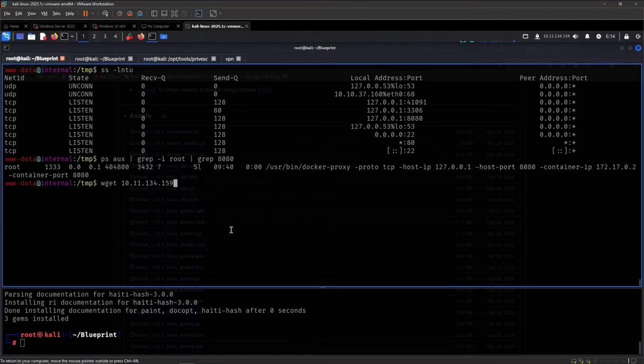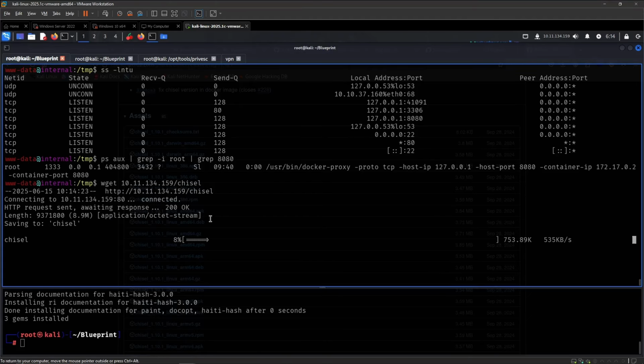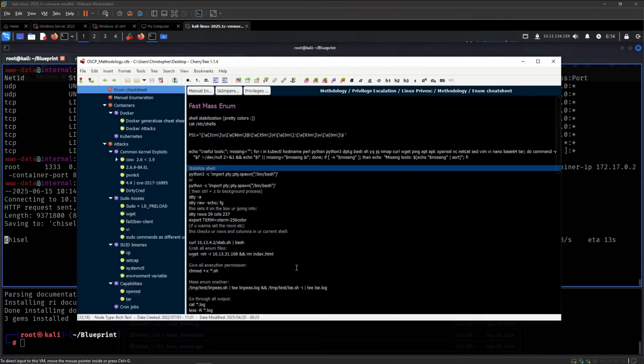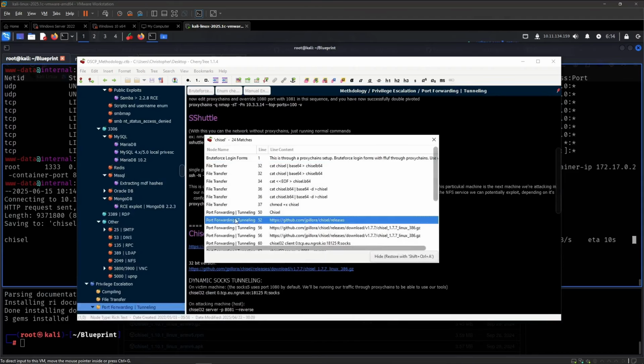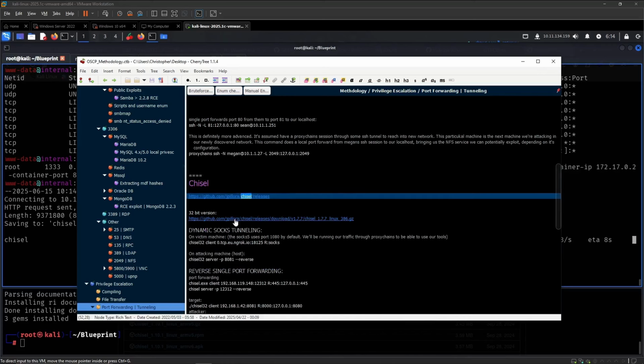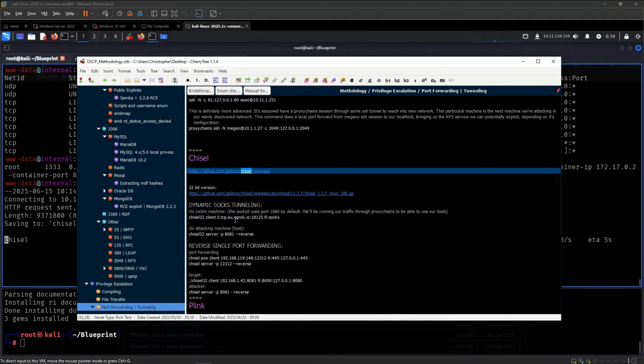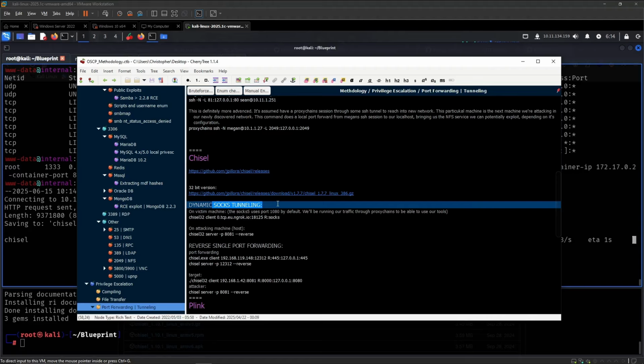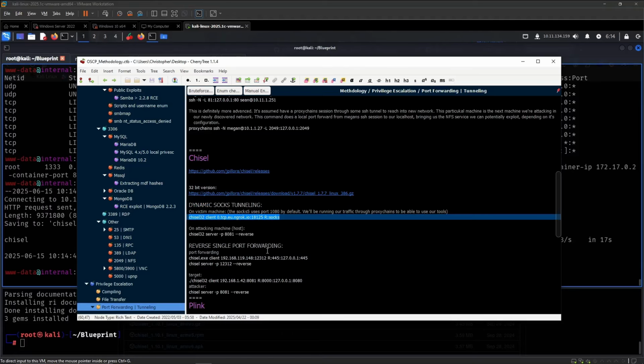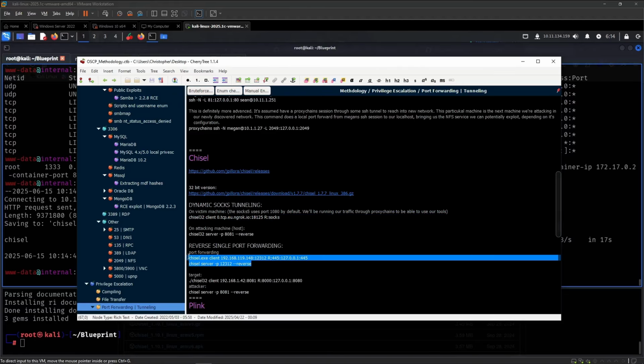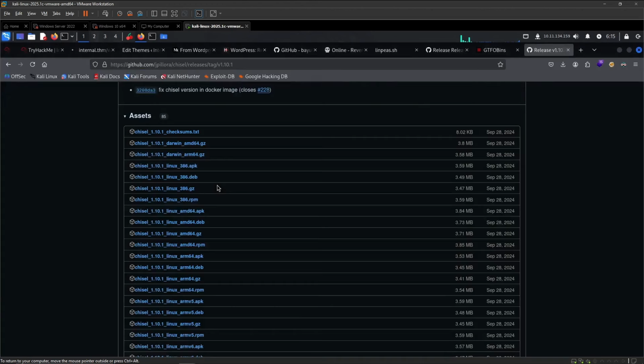So we can grab the chisel binary like so. And in the meantime, let me check my notes for chisel. So port forwarding and tunneling. We can really do two different things here. We can do dynamic SOCKS tunneling, which I would recommend for pivoting into different networks. It's very useful for AD. I have shown you it in different videos. You need to use proxychains for it, but it will work in this scenario. It's typically more flexible and I tend to prefer it. Or you can port forward just a single port. So let's say we're only interested in 8080, we can do that.